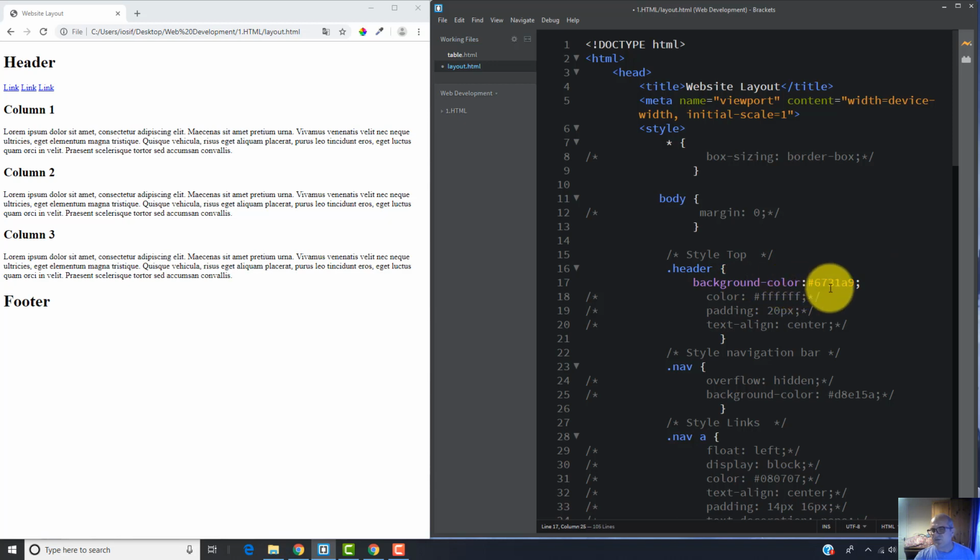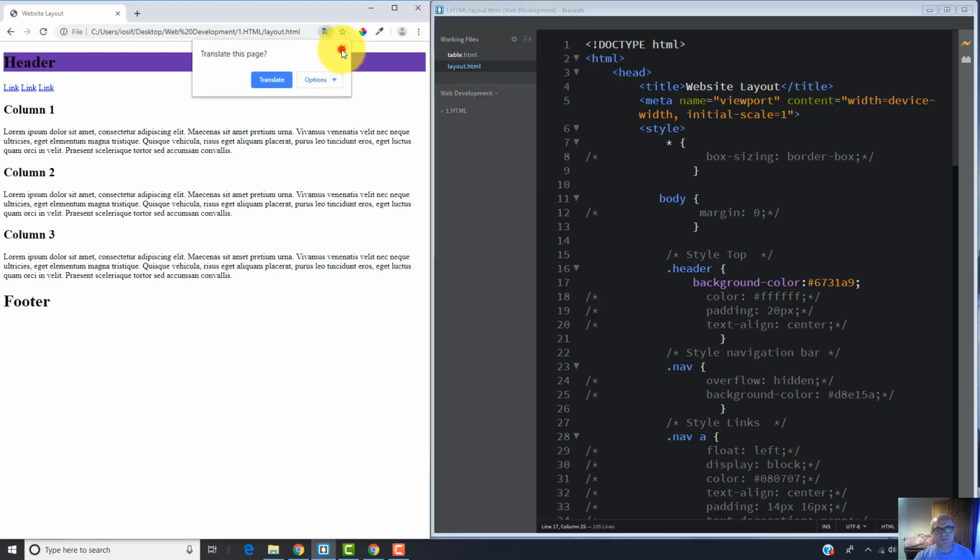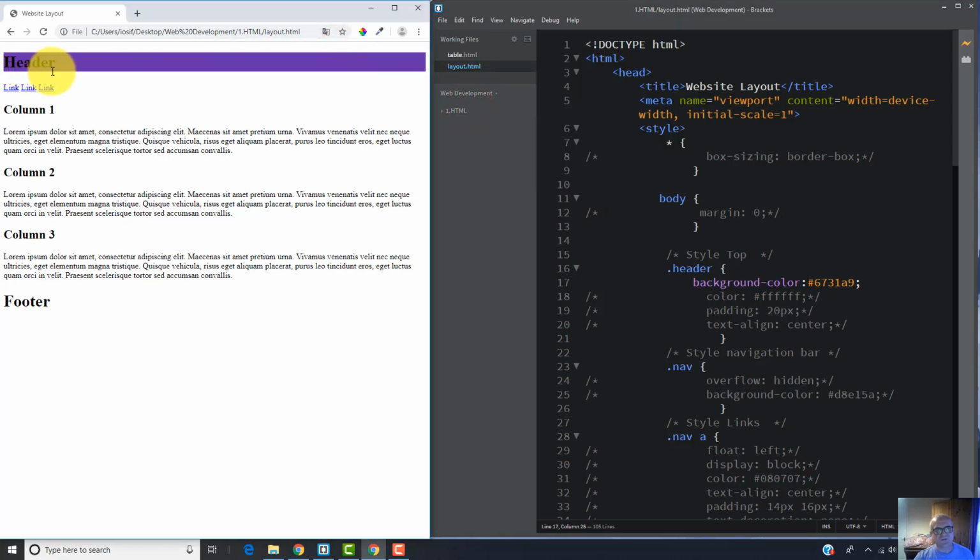It has this value, this hexadecimal code, which will provide this purple color, as you can see now on the screen. I'm going to save, and at this moment you can see the background color is purple, and this is the result of this property here.